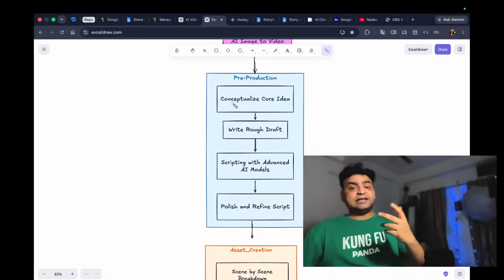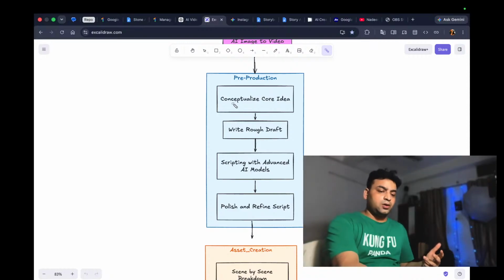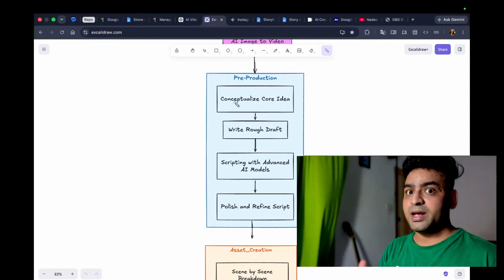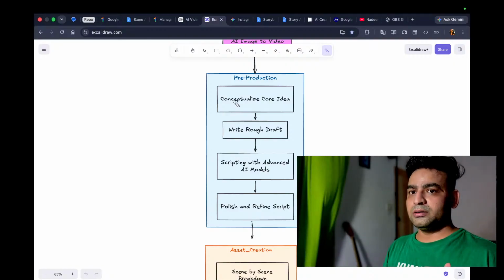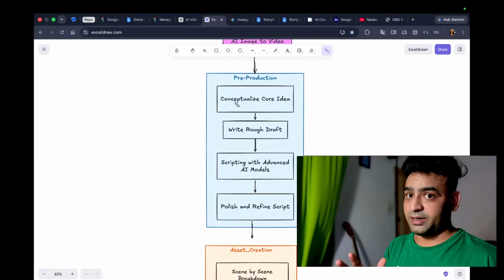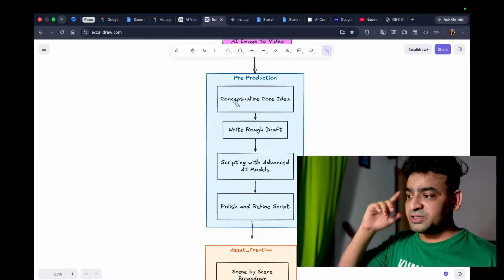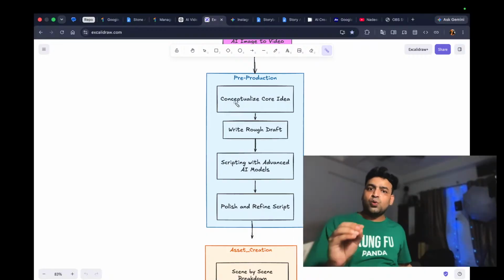And storytelling is when you tell your audience a story, or you make a story, how are you going to grab the audience's attention? That matters. So first things first, conceptualize the story. What do you want to tell your audience?